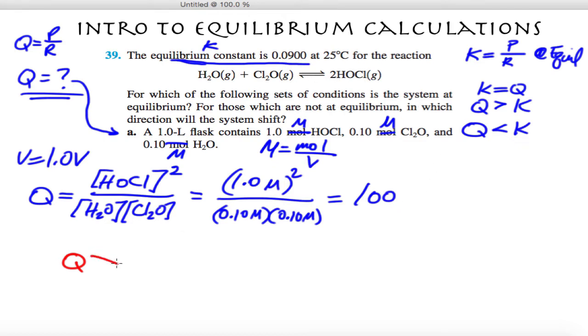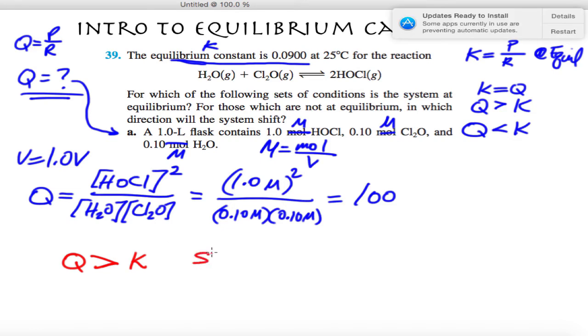So clearly, Q is greater than K. Now, instead of memorizing all the stuff that I just told you, this being equilibrium, this shifting to the left and this one shifting to the right, just figure it out like I did initially. Since Q is too big, I have too many products, so therefore it shifts right, no, it shifts left, my fault, got distracted there. So it shifts left because the reaction is going to have too many products at the conditions that I have.